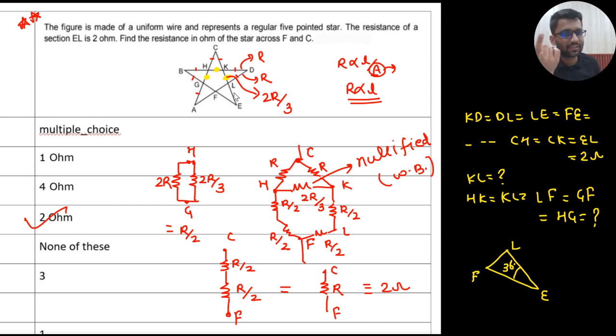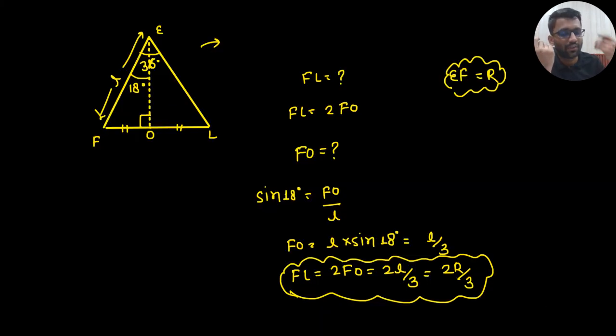They can, in some question, let's say in 2025, 2026 or 2027, ask you a problem where they may ask you a question on geometry as well. So here the geometry was used. You had to find 2L by 3. So this was the concept. Okay, so this was a very good question.